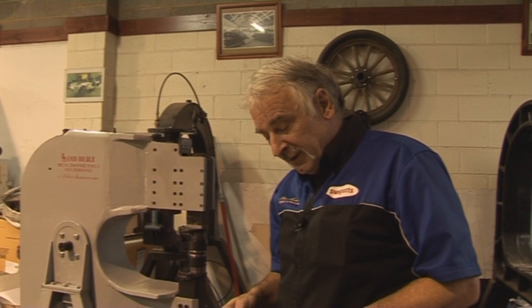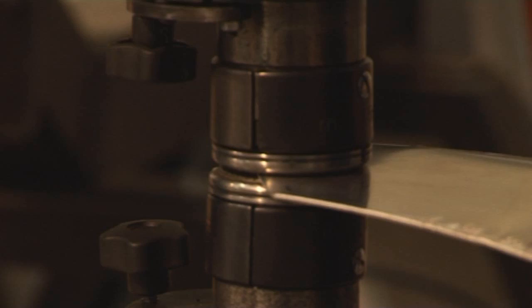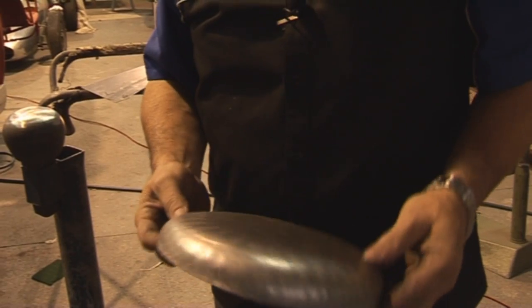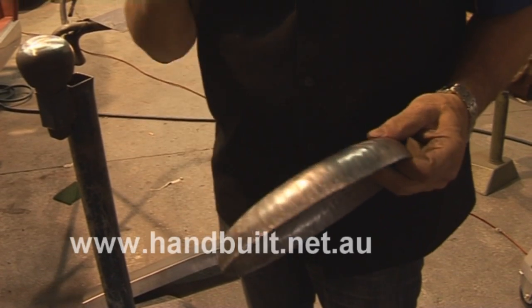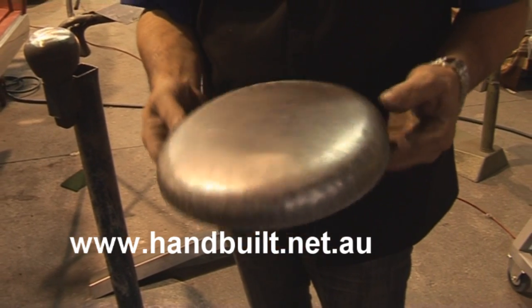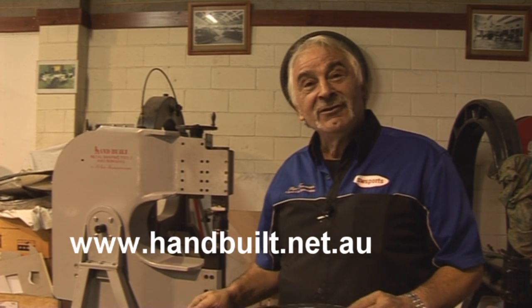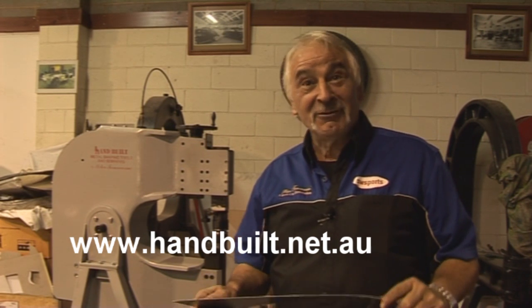I've got a little bit of aluminium here, 1.6mm. I'm going to put the machine back on full circle. You can see that it brings aluminium back fairly quick. Off camera, I've just cut a circle and went three times around the perimeter of the circle — three times around. Have a look how that brought that back up. I hope you like the machine and the information I'm giving you. I certainly like it. I think I've done the right thing. Keep shrinking.